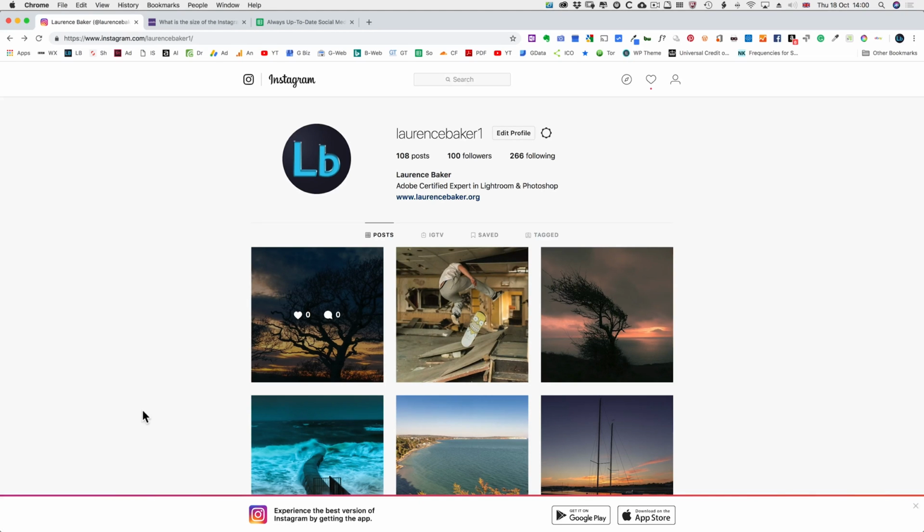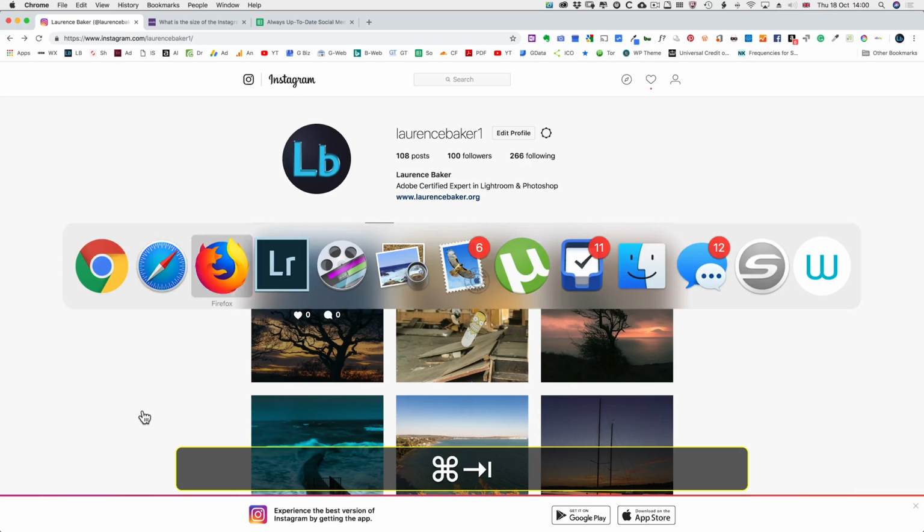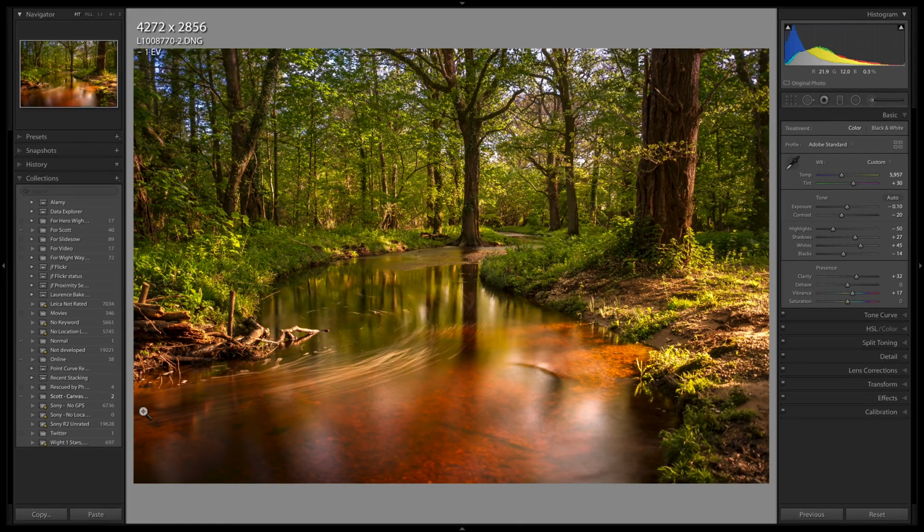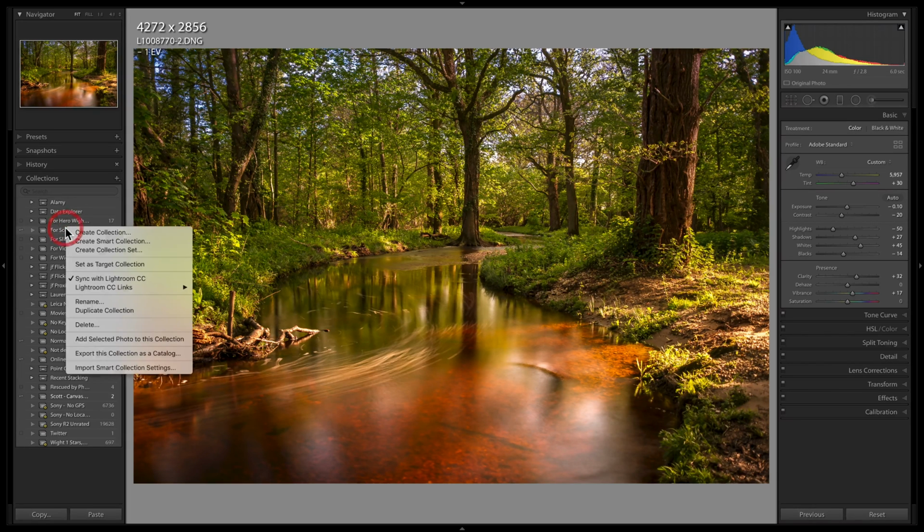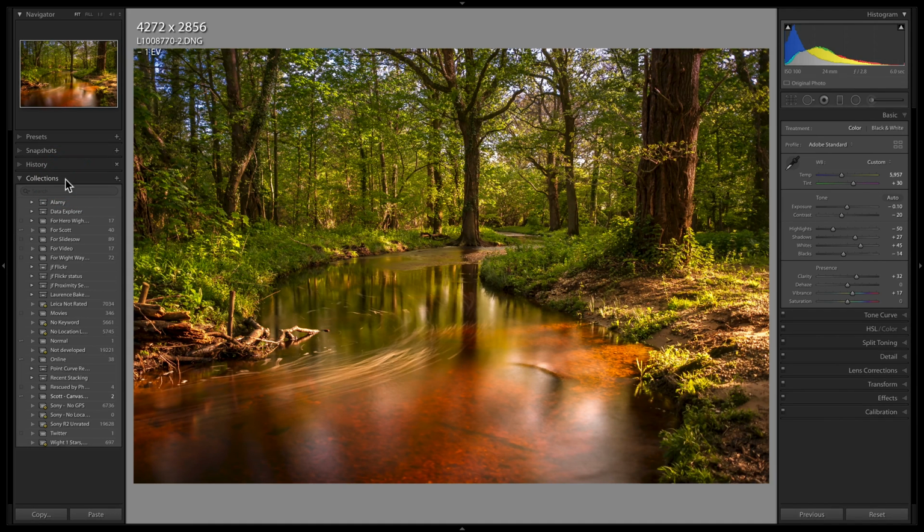Right, let's go to Lightroom. I'm on Lightroom Classic. It doesn't really matter what version you're on. There is another way. I can, let's say, right click on a collection here and sync it with Lightroom CC. That would mean if I had the Lightroom app on my mobile or tablet, I could save it to my gallery or whatever and then upload it to Instagram. Nothing wrong with that. The same for Lightroom CC because you're always syncing with Lightroom on your mobile or tablet. Again, you can go through the same process.